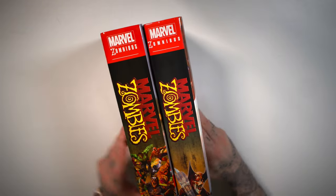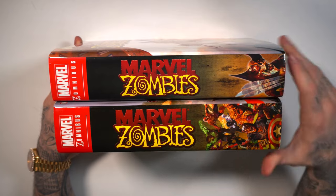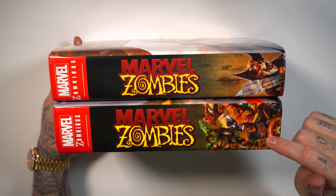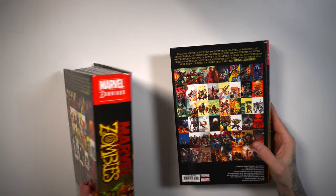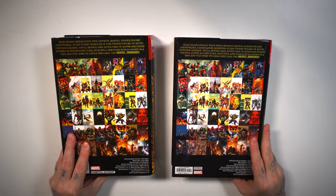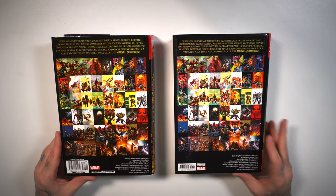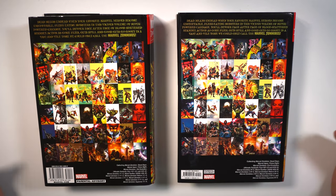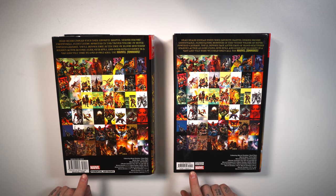Let's take a look at the spines here. So we have the Hulk 340 homage on the new printing, same Secret Wars for the spine on the first print. Now the new printing is a little bit thinner, so they could have just got thinner paper, or we'll even look at the hardcover and you'll see the differences there. But the back of the dust jacket is exactly the same, still has a $125 cover price. Looks like it went a little bit higher for our Canadian friends.